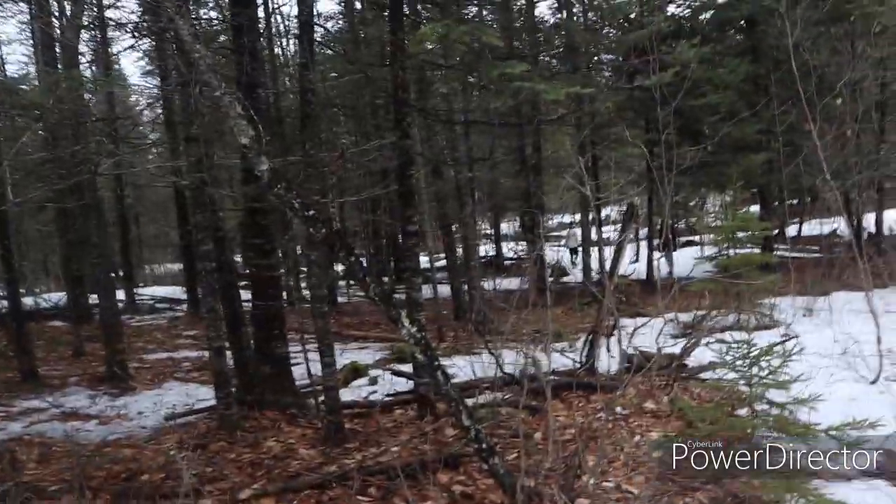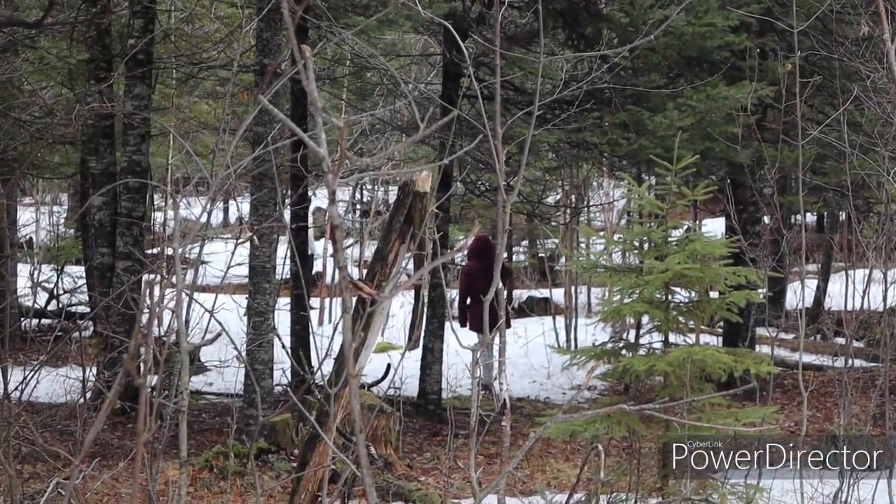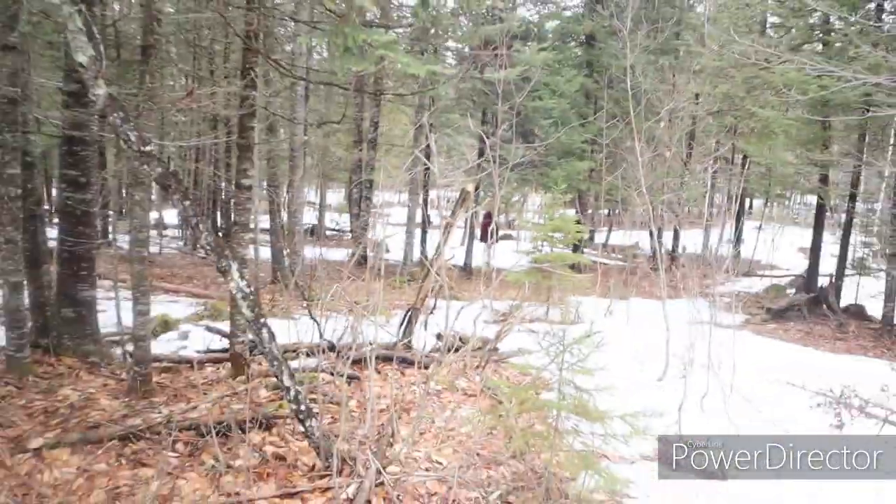My main thing was actually not even the trees. Is the land usable even when you get rid of the trees? Is it level? Is it really hilly? This is why I wanted to come back. I would say it's not too bad. It goes down a little bit, but it's not like a drop. Yeah, that was like a full-on hill. It's seven point six — almost eight acres.